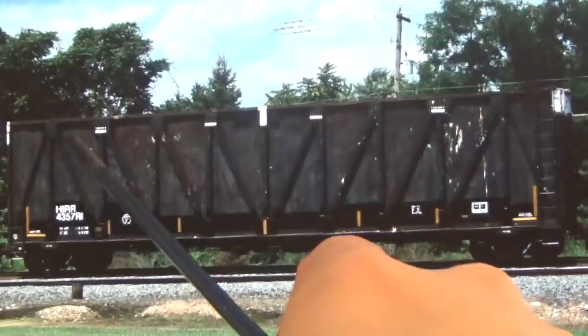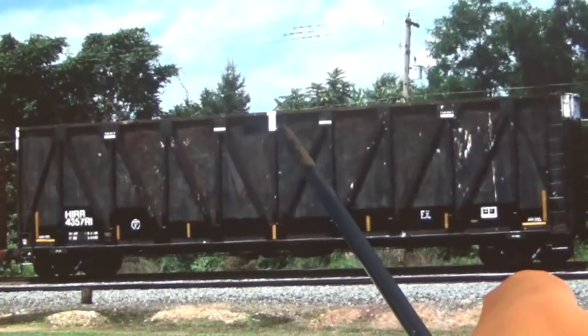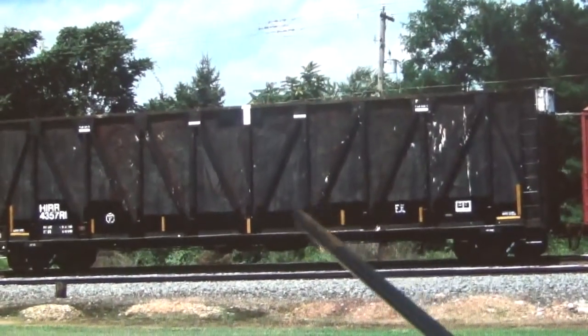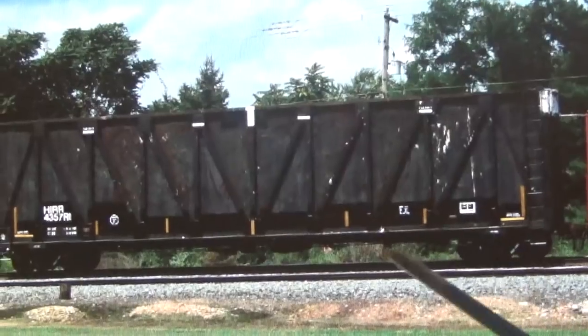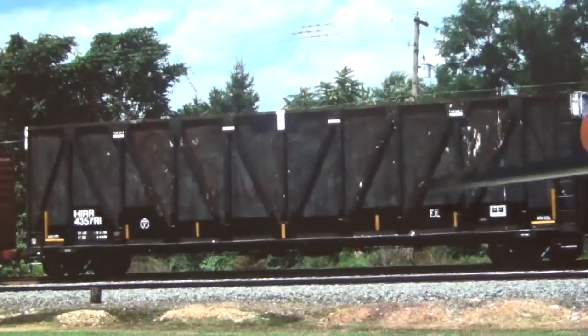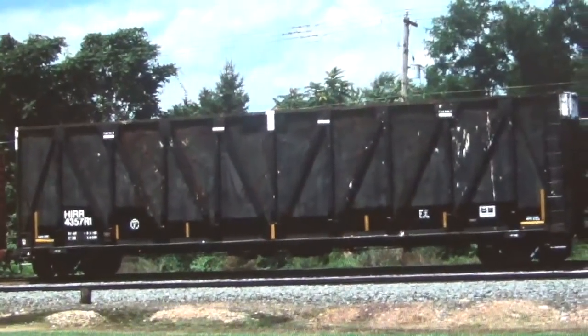Recently they went back and started upgrading these cars with some fresh patching. Renumbered them, re-lettered them, added CND load levels, the white stripe to indicate the center brace of the car. But instead of doing a full repaint, they just patched the bottom half of the car to cover up graffiti and put new data on. The rest of it is all very grimy — tons of rust pitting, notice the fading, all the garbage juice splatter and all the rust. That's what we're going to be trying to replicate.